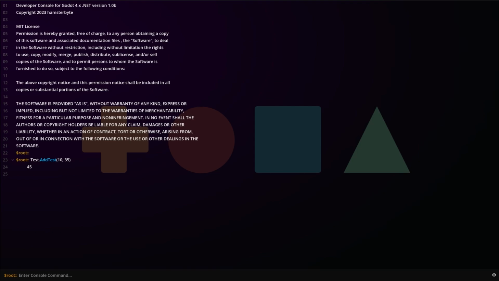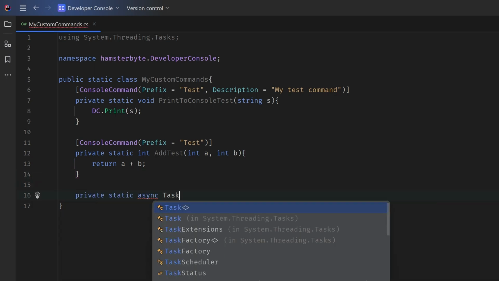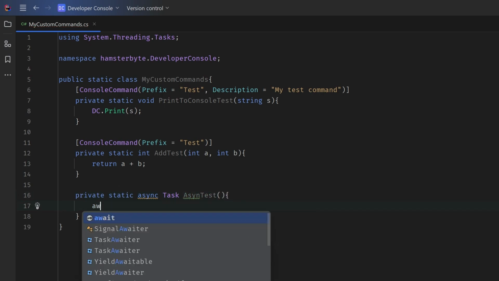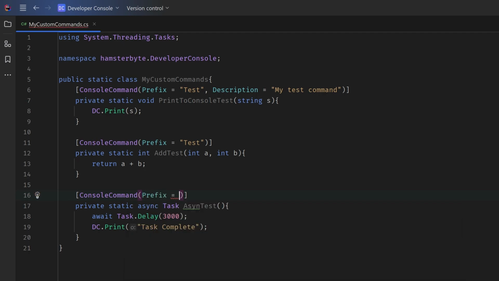Let's go back into the IDE and check out some other types of console commands that we could implement. What if we wanted to implement some asynchronous logic? Well, we can do that too. And make sure we decorate it. Now let's just make sure we get this name right.